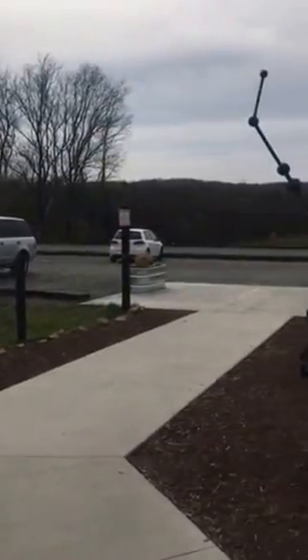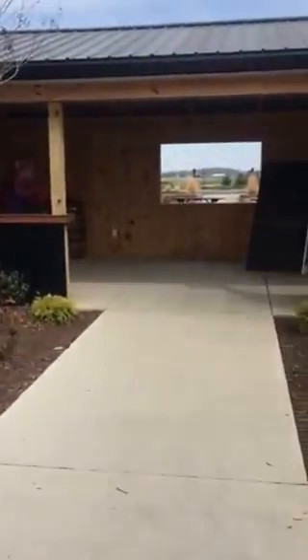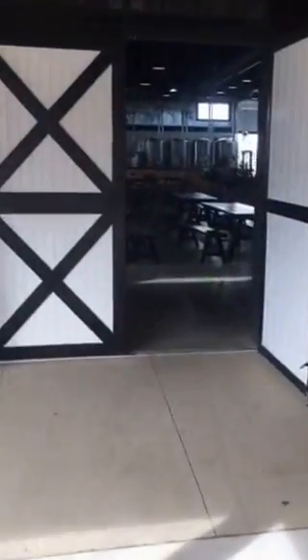Hey there, just pulled up to Vanish Brewing, which is past the Luckett's downtown. Here is parking and here is how you walk in right here. Look at that beautiful entrance — to the left is beer, to the left is the distillery or part of the processing, and this fabulous tasting room. And then over here is where Chicks Picks is gonna be.